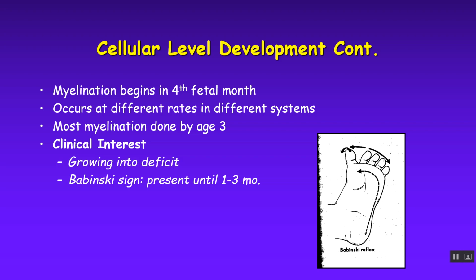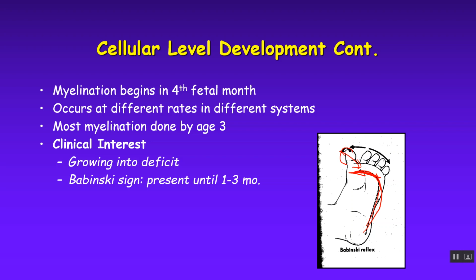We'll show you how to do a Babinski test in one of our labs. It tests the integrity of the motor system in adults. When you scrape the bottom of the person's foot, usually with your thumbnail or the handle of a reflex hammer, you scrape up the lateral border and across the metatarsal heads. In an adult, the big toe should go down, and the little toes usually stay together, and maybe they wink a little bit in the down position.